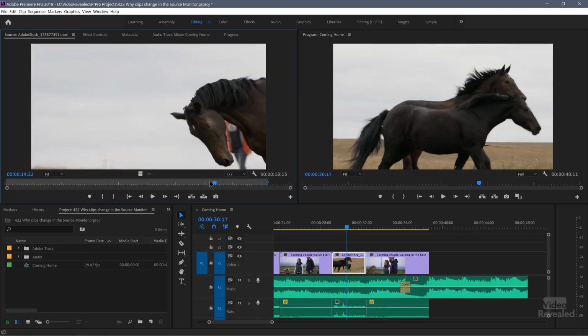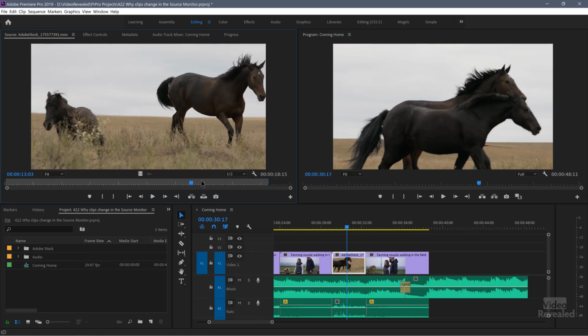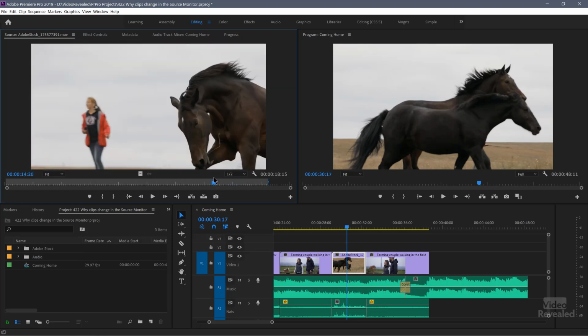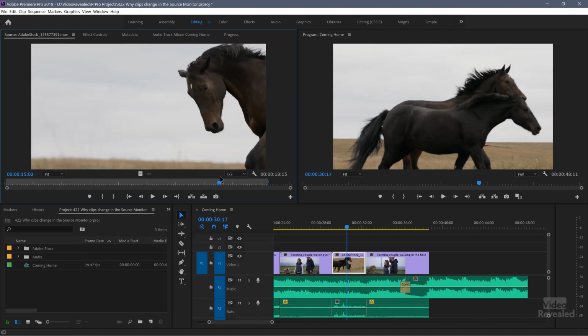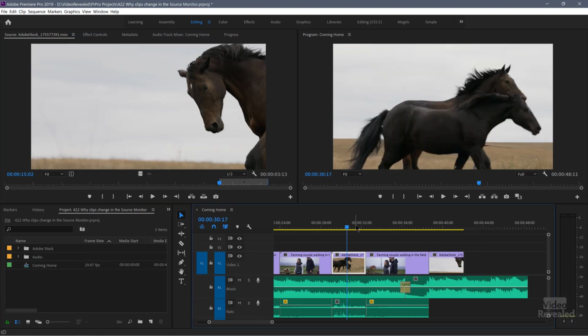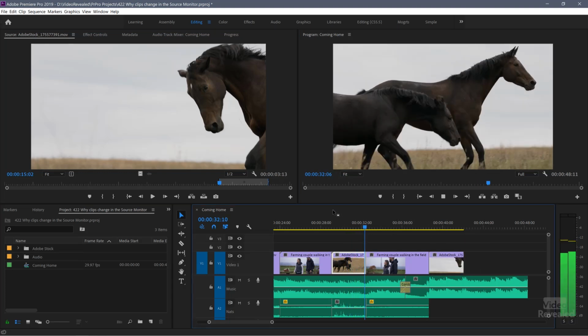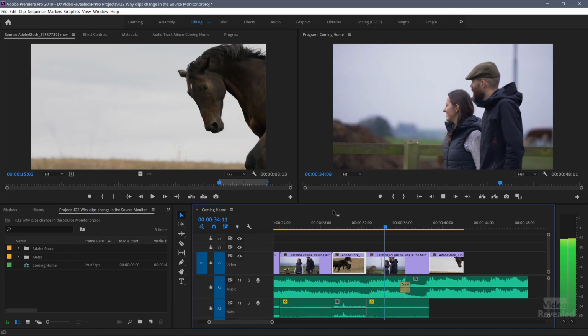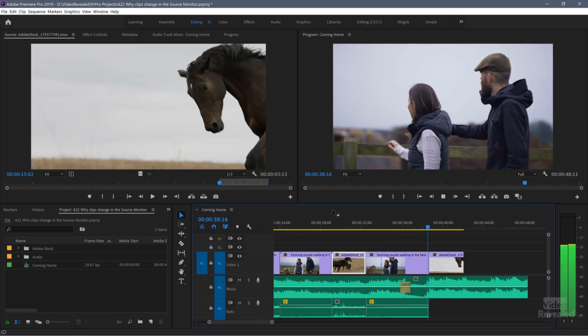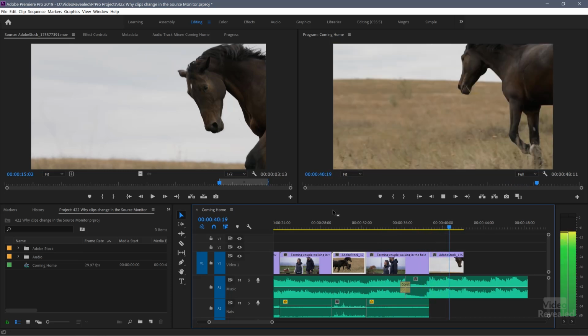So what I want to do is move the playhead to a point where the horse changes direction, and I don't want that person in the background. So that's what I want there. I'll tap the I key for a new endpoint. And now when I drag this into here and we play this, so there's the first horses. They're looking on. The music is gonna swell and boom, our horse is in.